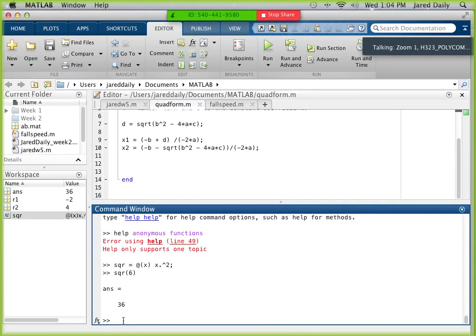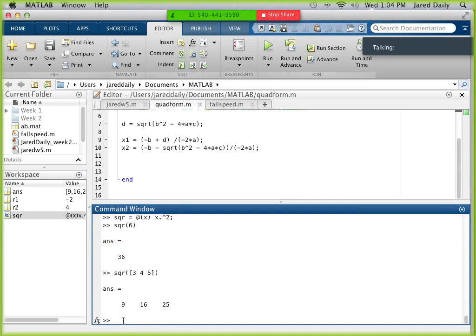And you can do several lines of code with these if you want. So they can do fairly complex things. Like I said, with this one, you can square an array. For example, if I want to square the array 3, 4, 5, I can go ahead and do that, and it squares it: 9, 16, 25. You're good to go. It'll square negative numbers and complex numbers and whatever else you want.